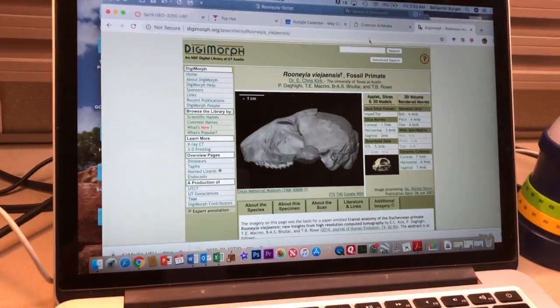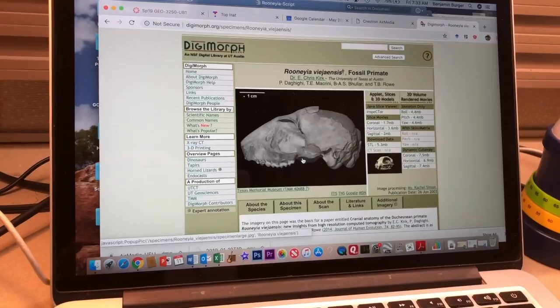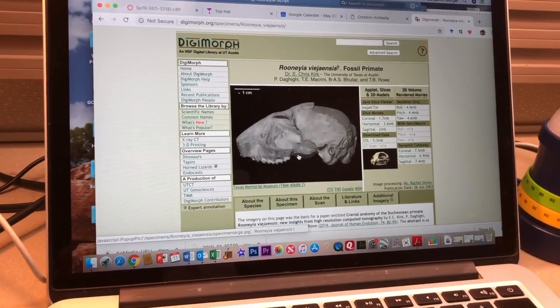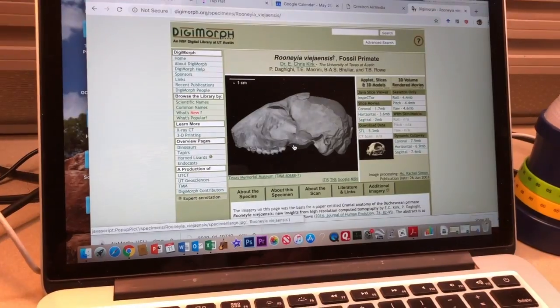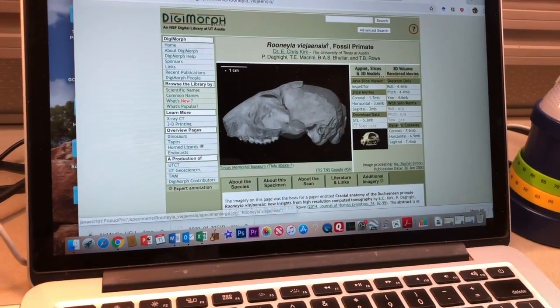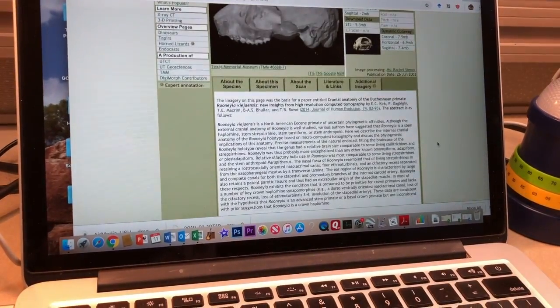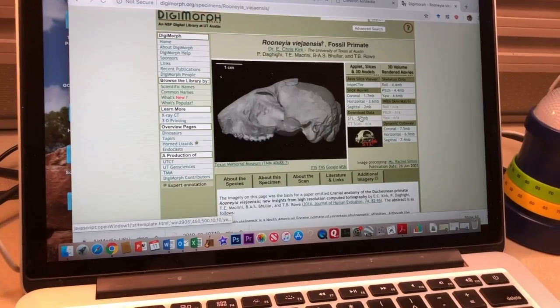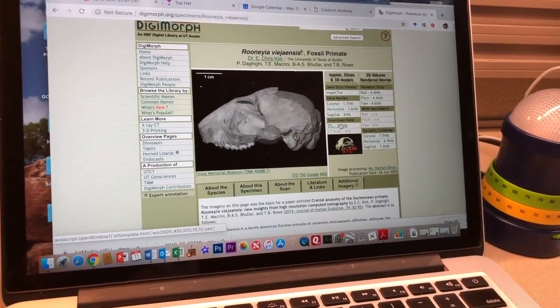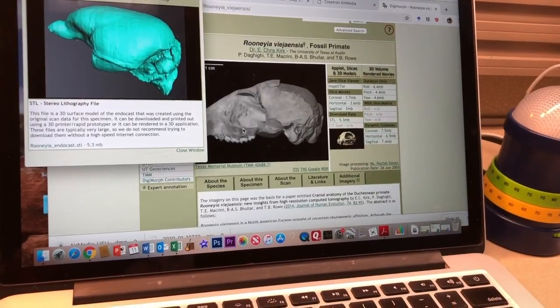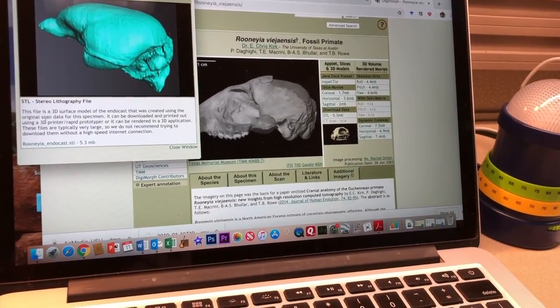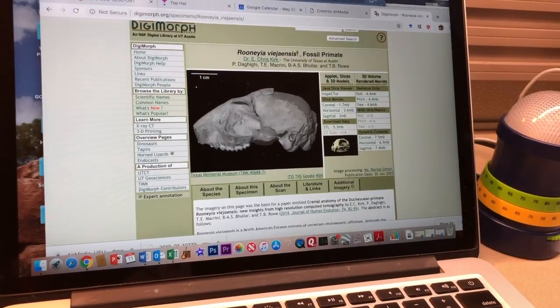This week I'm going to be profiling a really interesting, amazing fossil that was discovered in Texas, a little fossil primate. So this is the specimen, and this is actually a really cool scan that was done and provided on the internet by the University of Texas, which is cool. I can use some of these images, which is great. These include some of the micro CT scans. If you're interested, you can download an STL file for 3D printing if you want to 3D print this specimen, which is really cool. This is the endocast that you can 3D print, which is pretty neat.